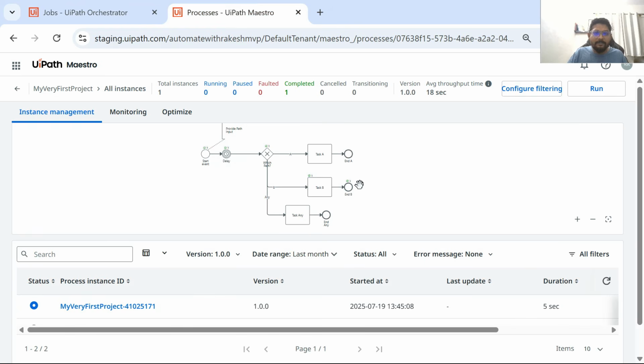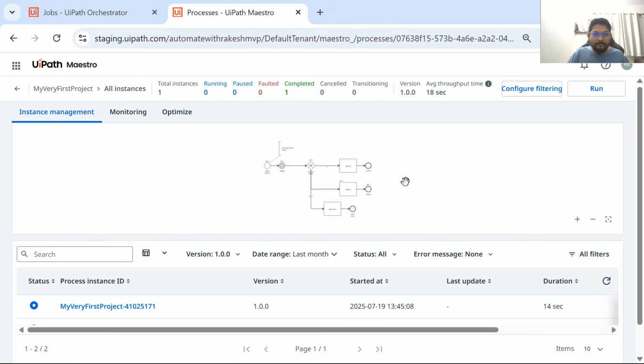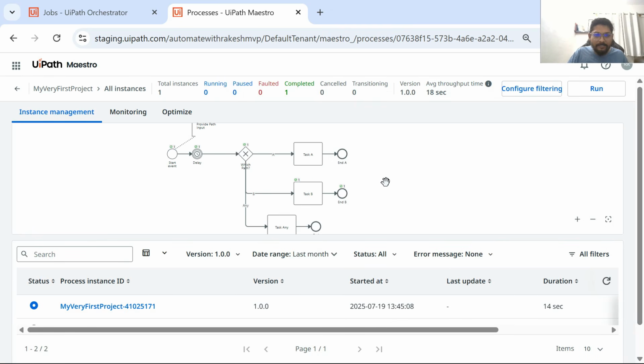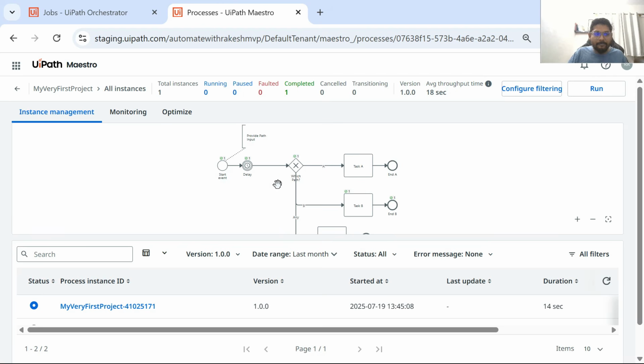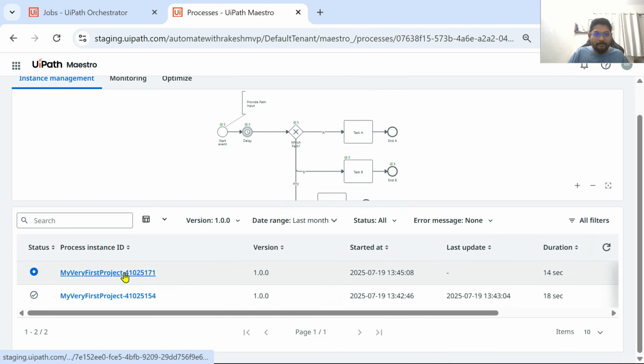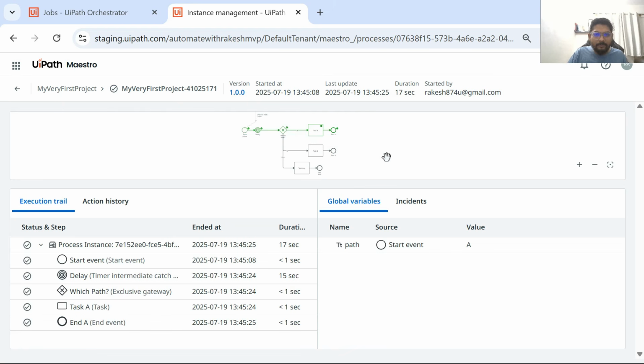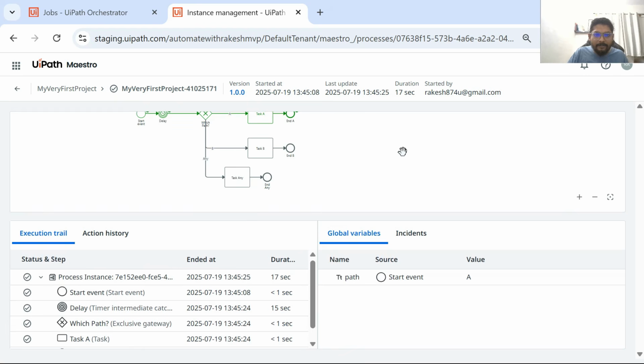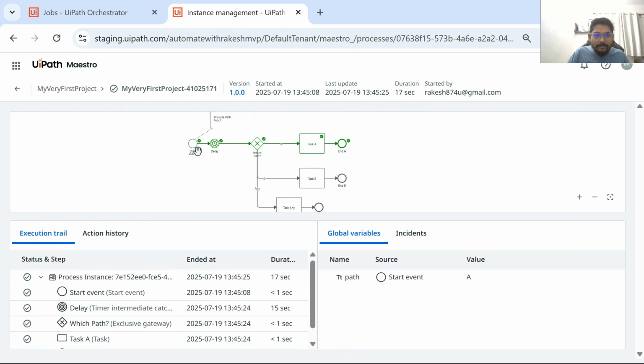It's saying running. All right, let's refresh. I think it's still running. Now, if you see here, it has run. You see a start event and it has taken the end path.